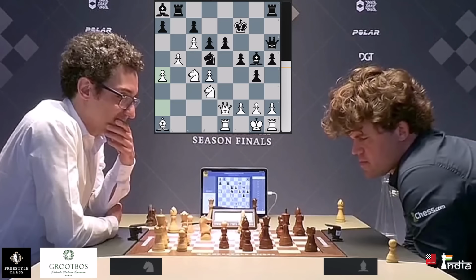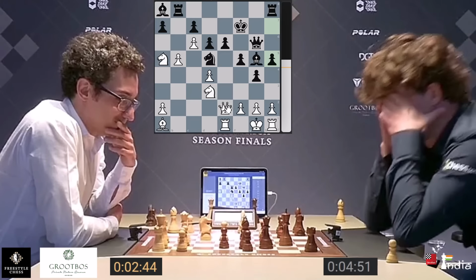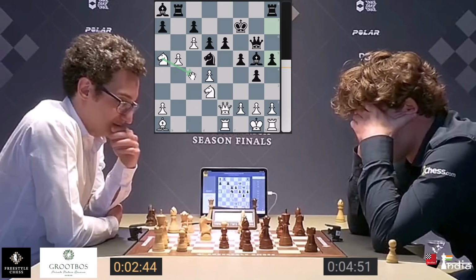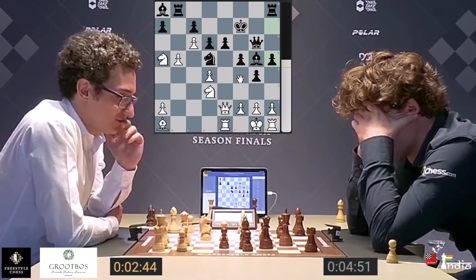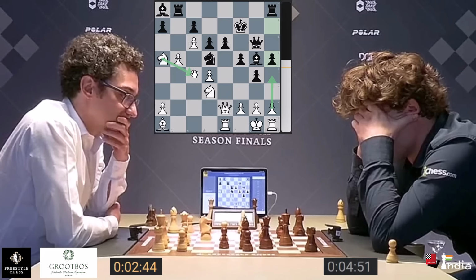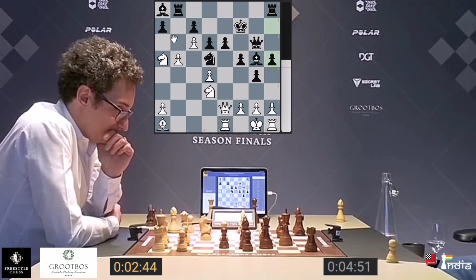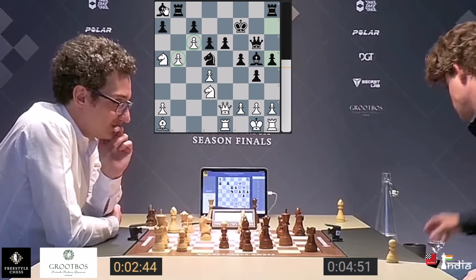He has a big edge here. I mean, a very nice position though for Fabi if he finds knight c4, knight e5 ideas. I mean, it's not game over, but somehow he can get knight c4, h4, knight e3, trade off this knight somehow. And then this structure is going to haunt Magnus because the bishop on a8 is locked.